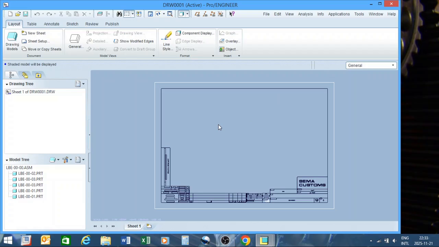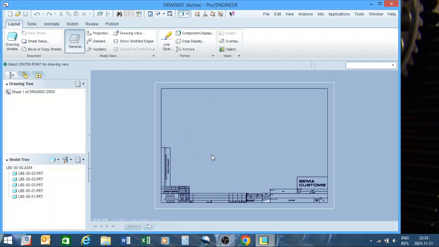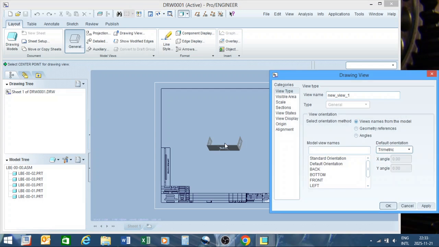Now in the previous video I showed you guys how to select, right click and select. There is actually a different way to do it. If you click on your general feature right here, it will ask you the same thing. It opens the same menu, you say okay, and then I click. Then again your drawing menu opens with your scales.